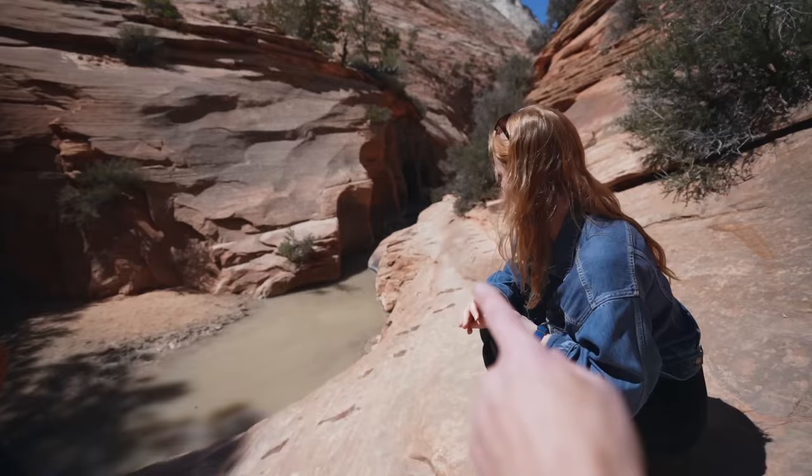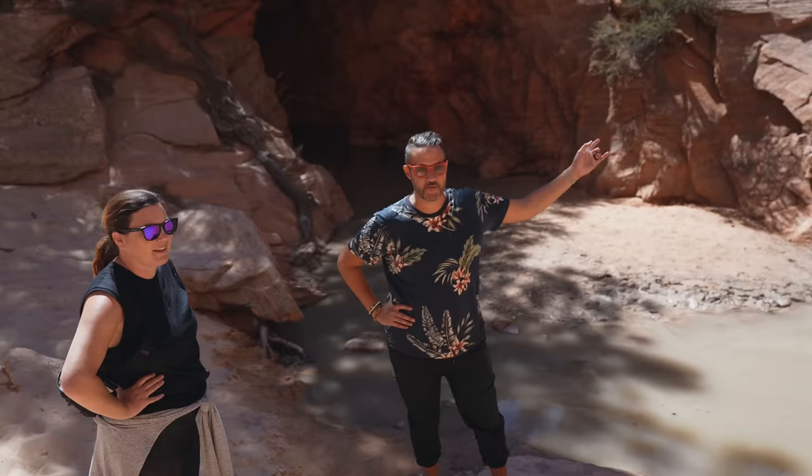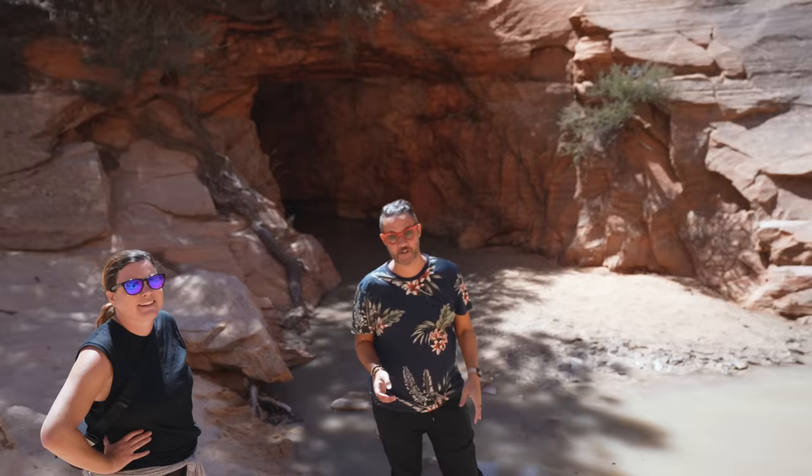Apparently, they got more snowpack this year than ever before. And we are now reaping the benefits of that by all the melted snow coming down here. Yeah, so did she say that there's usually not this much water in this canyon? Yeah, I wonder if it's just a trickle usually. I don't know. Did you hear her say that there's also people swimming back there? Oh, yeah. There's really? A bunch of pools way back. So they're all just swimming, but they said it's freezing cold.